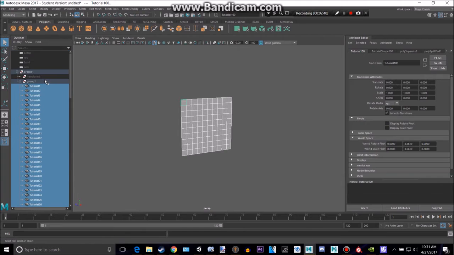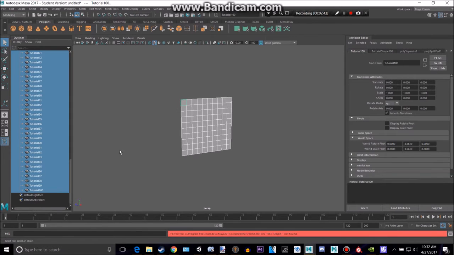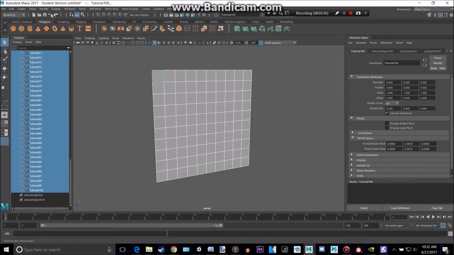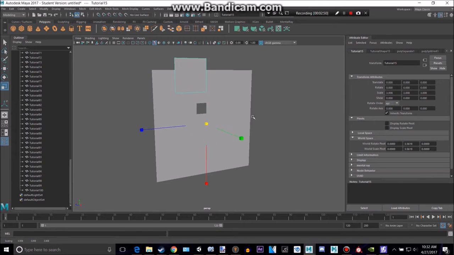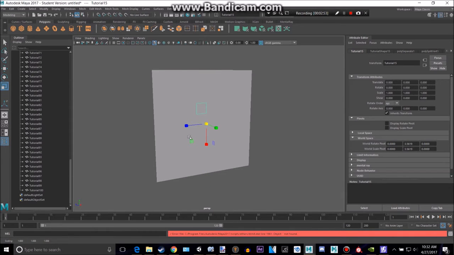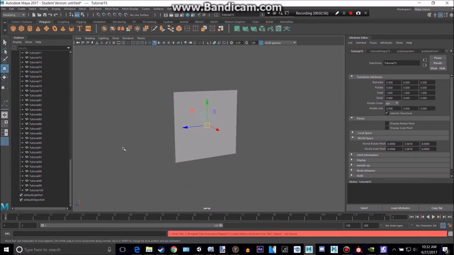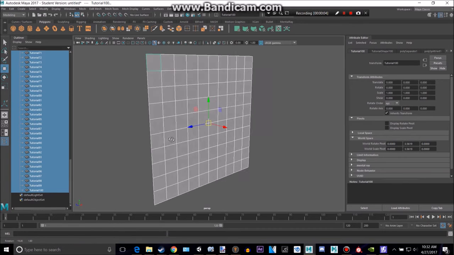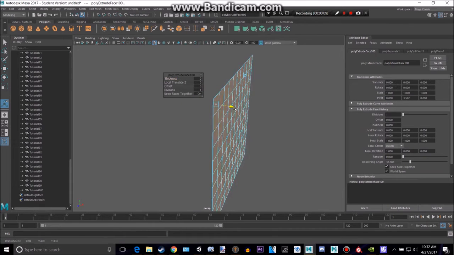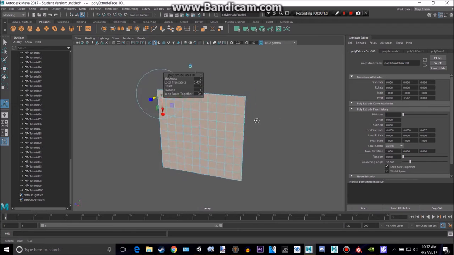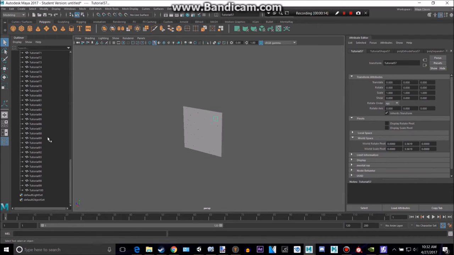Great. So now what we're going to want to do is take all of those faces and go to Modify, and we want to bake those pivots so that it will scale with the pivot being there and not down there, so it won't go all the way down there. Alright, next we're going to select all of these guys right here and extrude these just a tiny bit out. Great. So now we have all of that, and it's a little bit thicker.